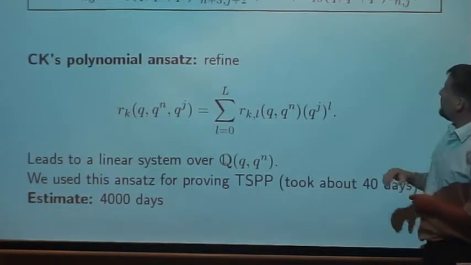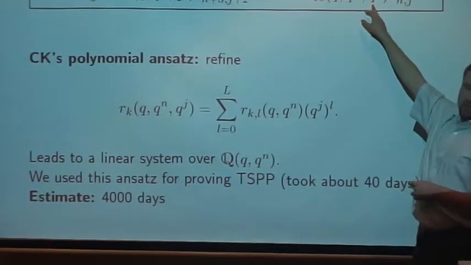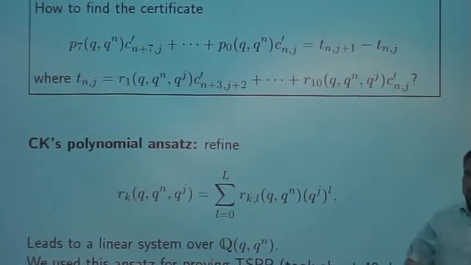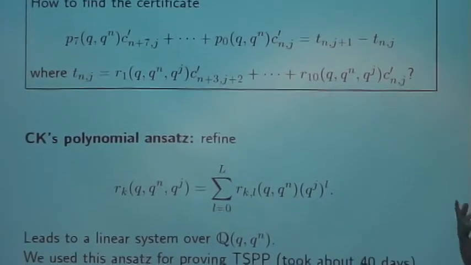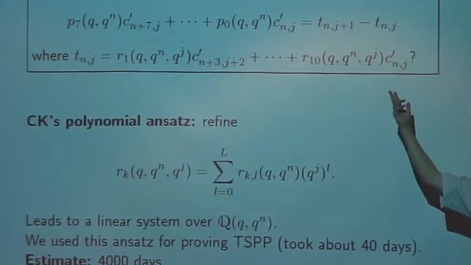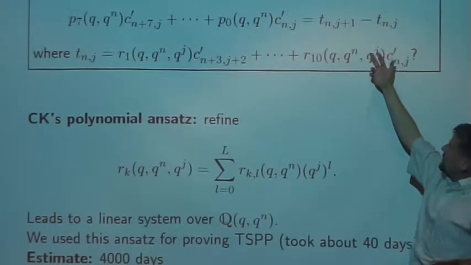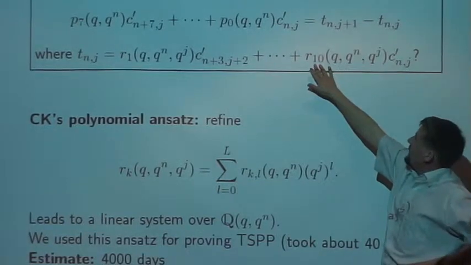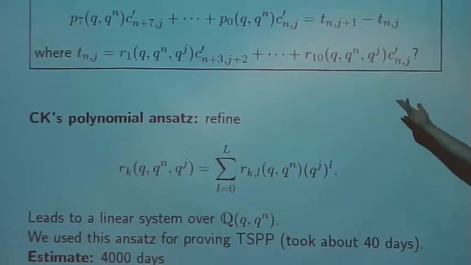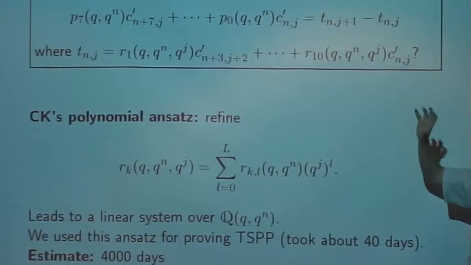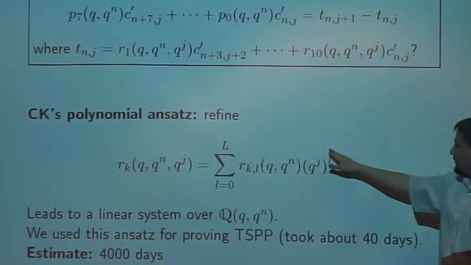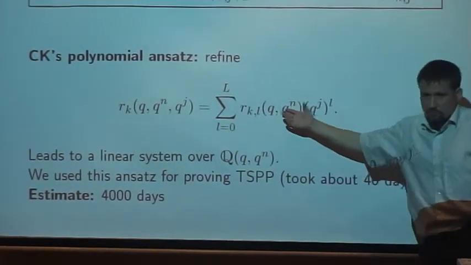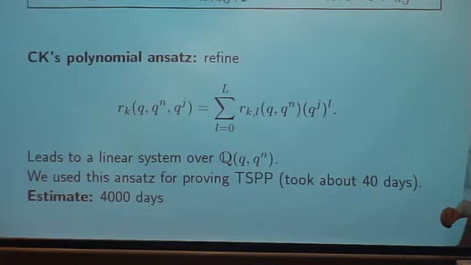So we saw the problem was that we have here the variable q to the j in our unknowns, which made this a coupled system. So if we want to avoid that, we have to make the q to the j explicit. And for this purpose, I said, okay, let's assume we have here, instead of rational functions, just polynomials. And we write these polynomials explicitly as a sum of powers of q to the j. And then our unknown coefficients are just polynomials or rational functions in q and q to the n.